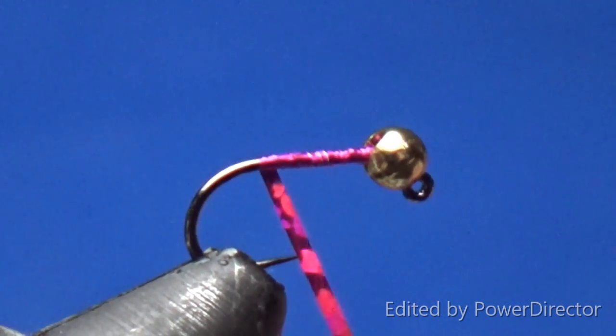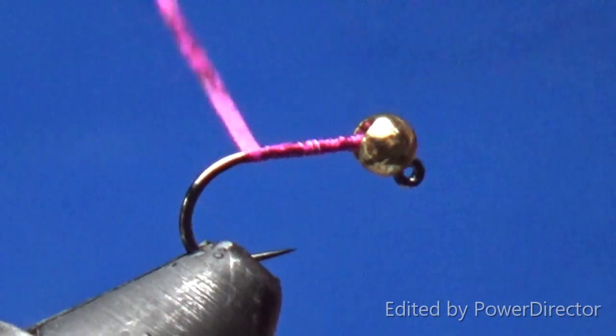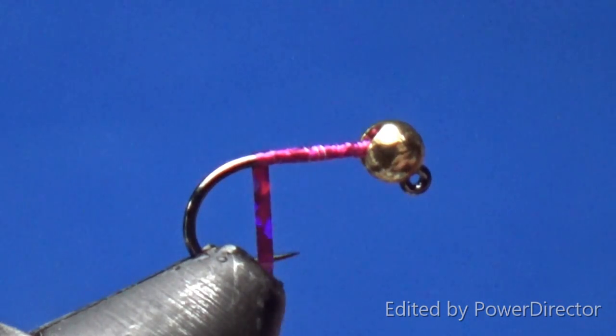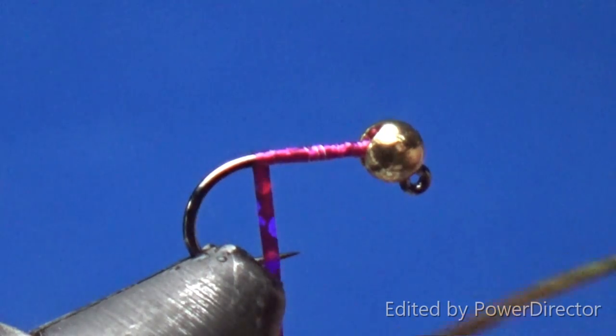Wrap it down to where you would do a tail. And we're going to tie our tail in with this. It's olive pheasant tail. It's going to be the tail. I usually use 4 or 5 strands, something like that, whatever. Just kind of whatever I pinch off. I get it straight out, all the tips line up, pull it straight off.